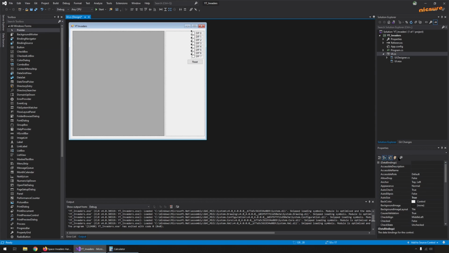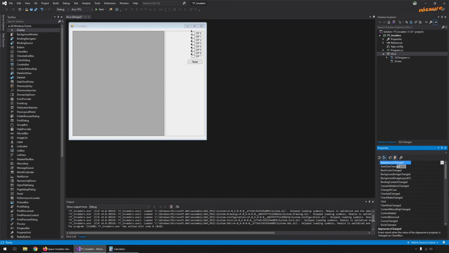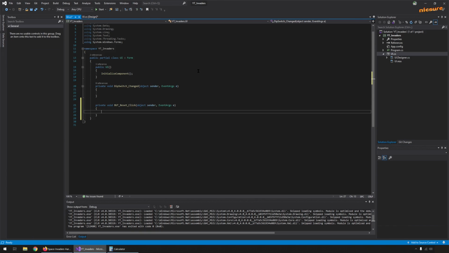Now what I'm going to do is attach it to the click event, not to the check change event. The reason for that is I don't know if I'm going to need to programmatically change these checkboxes at some point if I put some settings file or something in there. And I don't want a programmatic change of the dip switch to fire the event. I only want the event to fire if the user actually clicks it. So I'm going to add it to the click event. And this is just going to be dip switch. There we go. And also we want an event when we click reset.